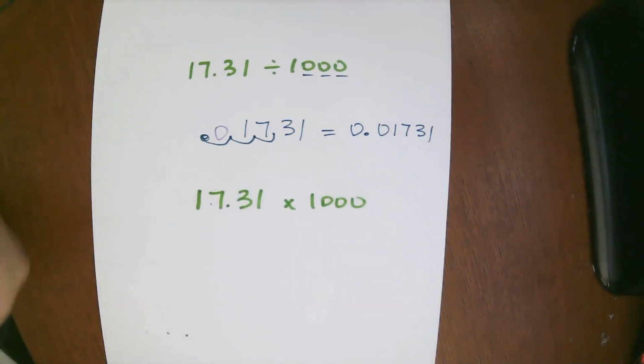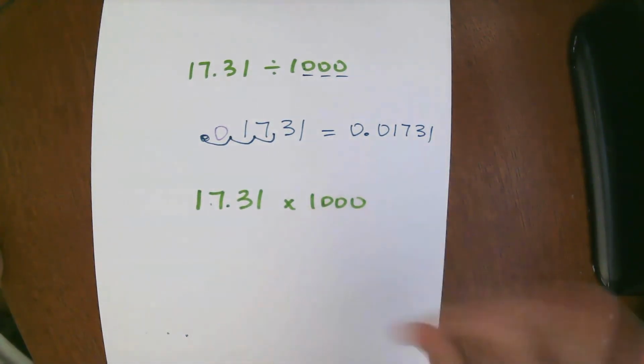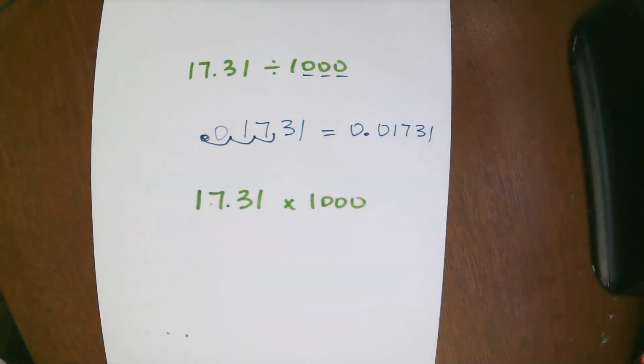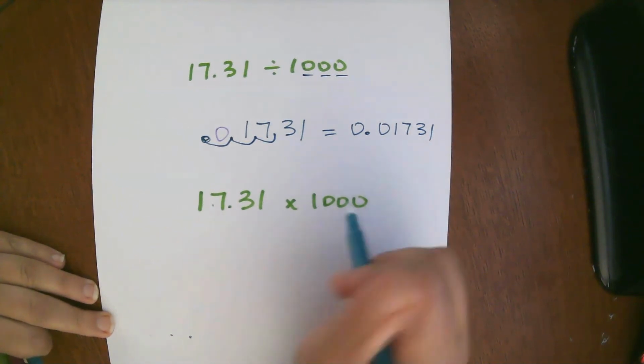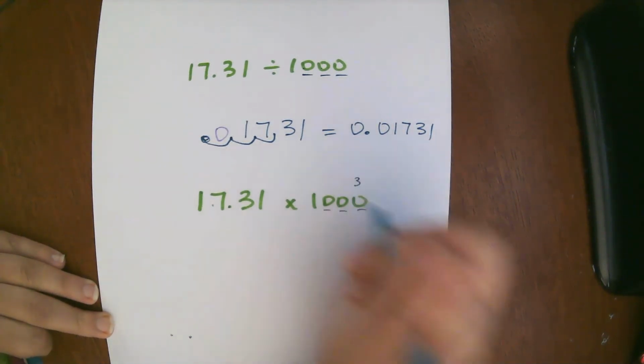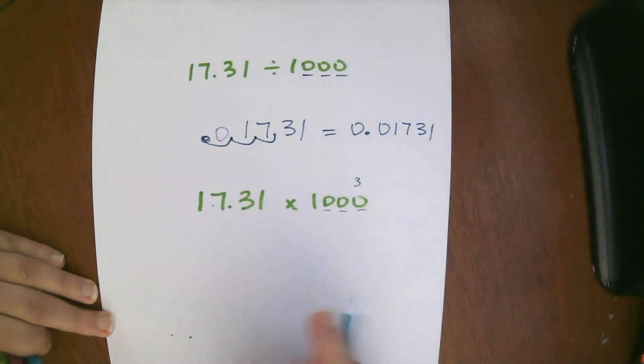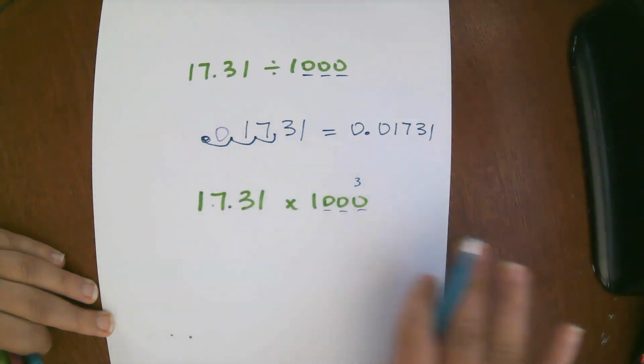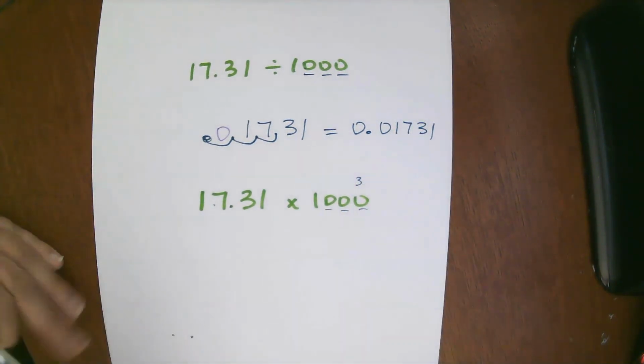Oh man, this is going to take me forever, right? I have to multiply 1, 2, 3, 4 digits. That's going to take me all day, right? Nope, it doesn't. All you're going to do is move the decimal. So you're going to count how many zeros are in 1,000. There's 1, 2, 3 zeros. Okay, that's how many times you're going to move it. You're multiplying, so you're going to move your decimal to the right to make the number bigger.